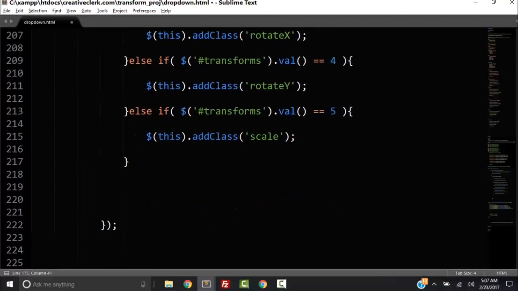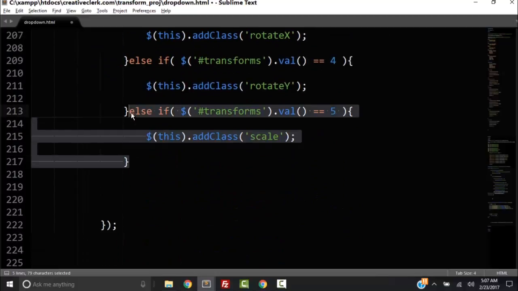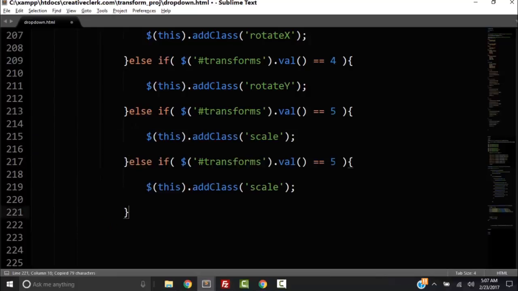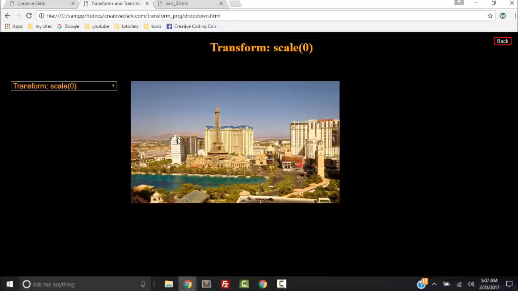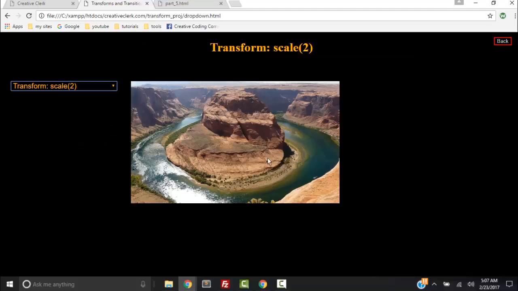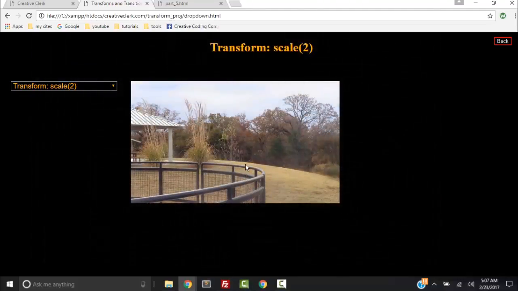So down in the JavaScript, another else if statement. We'll copy the else if statement, paste it. This time its value is 6. We're going to apply the class scale up. Okay. So I think we have everything. So let's save that and check it out. So we scale up. Okay, we click the image. We click the next image. And now something's wrong. So we got to figure out what's wrong now.